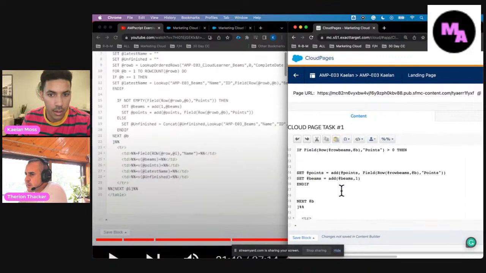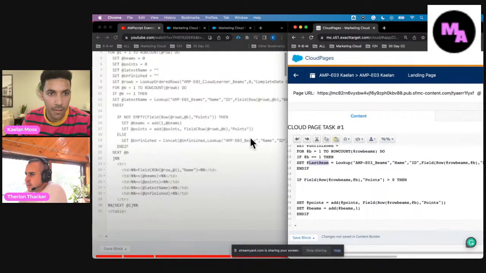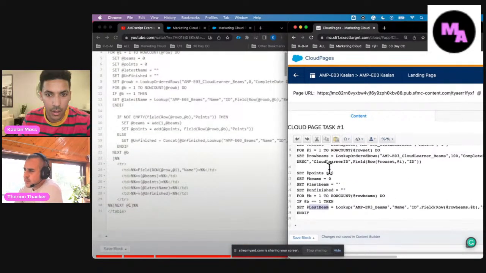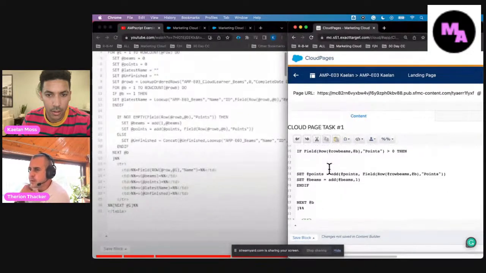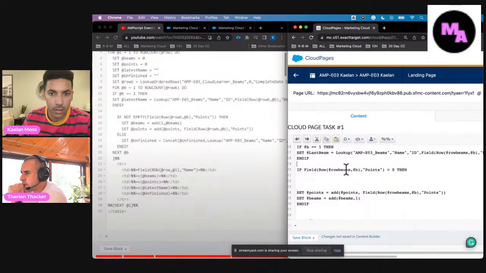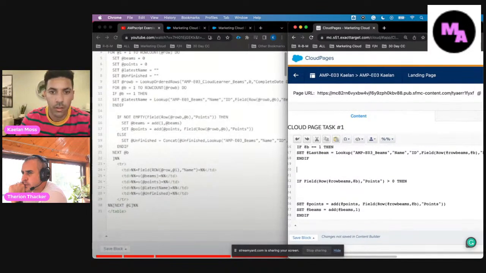And then if not empty, where's that at? Okay, we don't have one of those. If not empty, no. Field row at row B. Then at B.